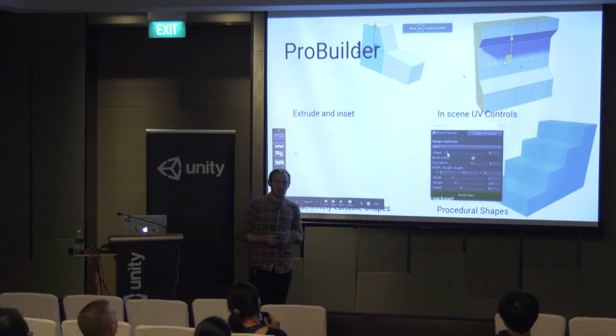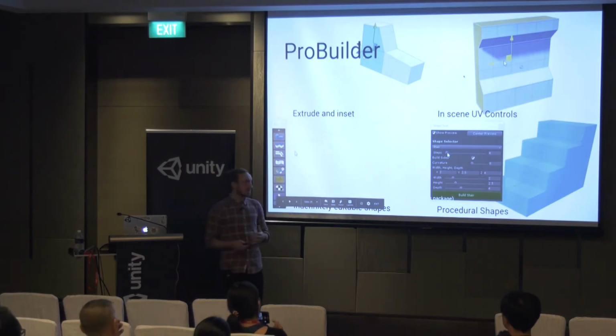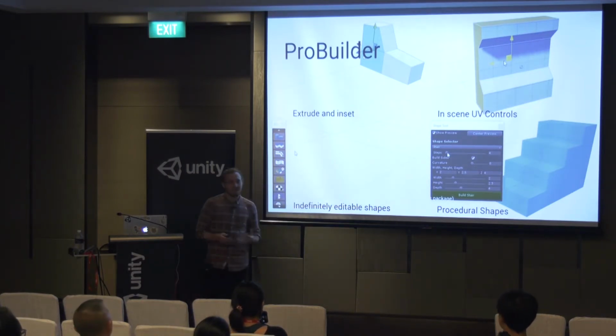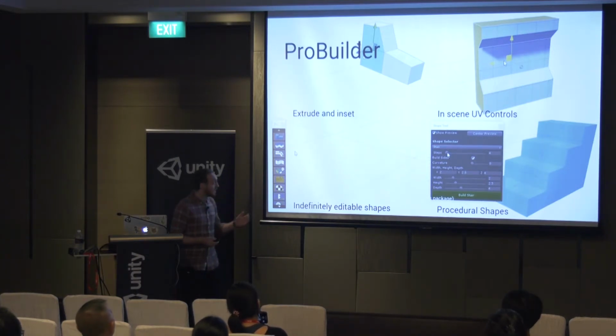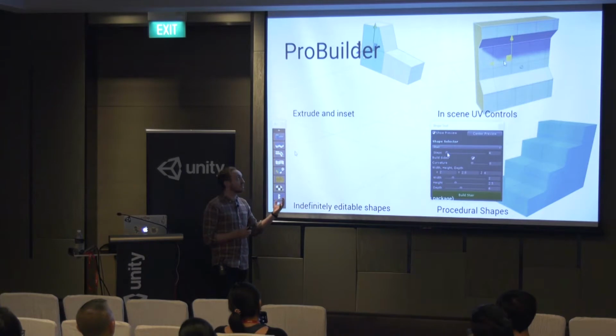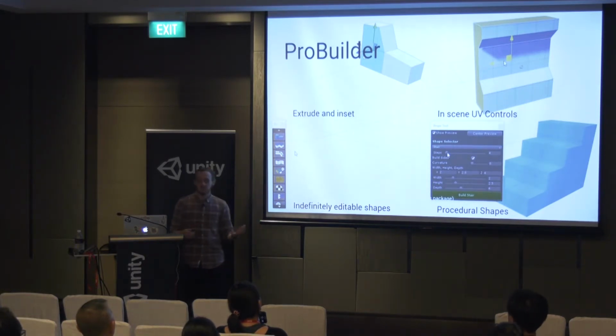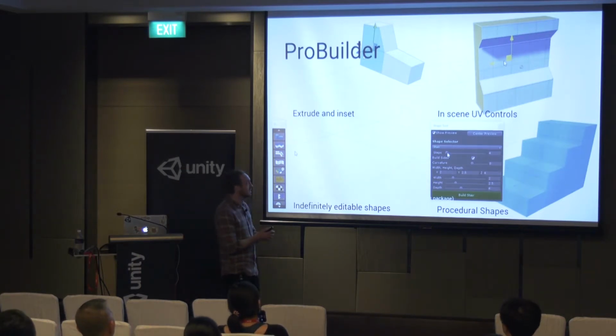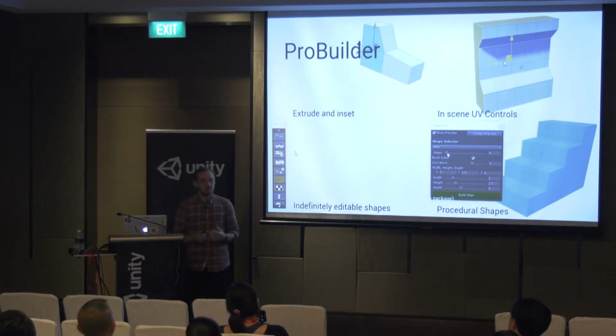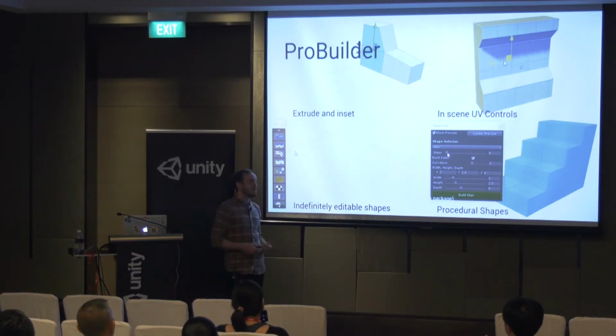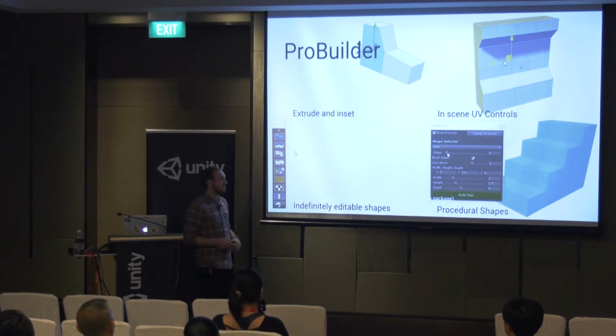For Previz work, tools like ProBuilder, which is a mesh editing tool. So previously you had to use just primitives in Unity. Now with ProBuilder, you can create all of these meshes in Unity rather than having to go out to your DCC package like Max or Maya or anything that you would use. You can do all of this now in Unity. And this is great, like I said, for pre-visualization, for prototyping in games, to just blocking out your world to get a very fast and iterative design.